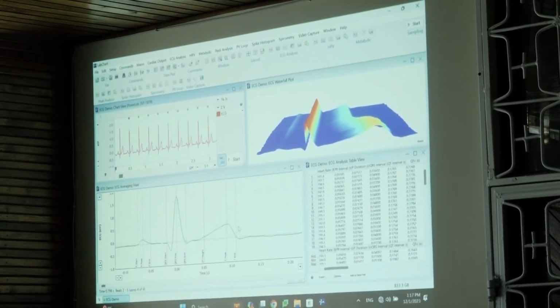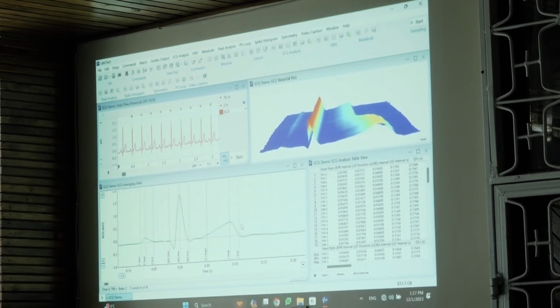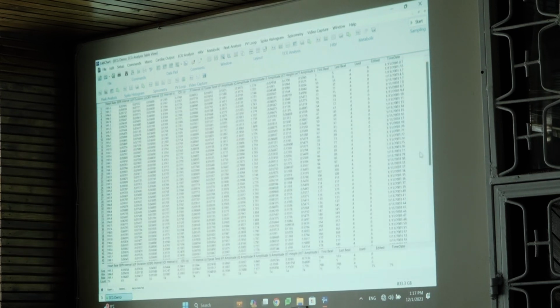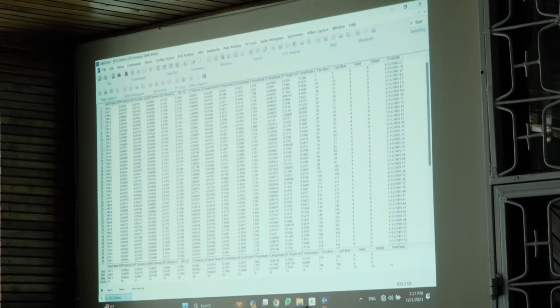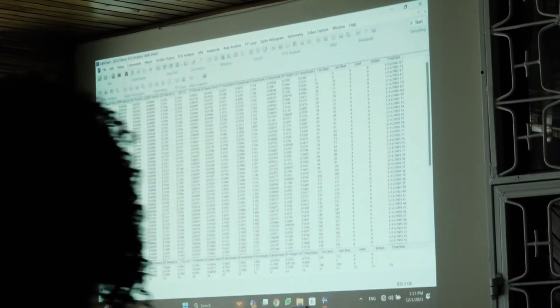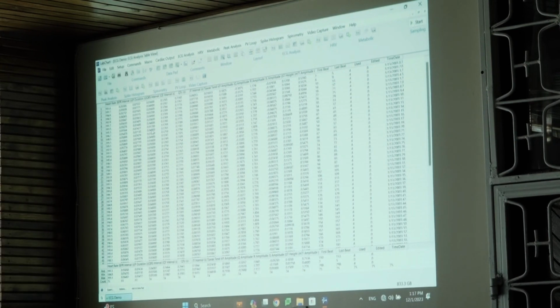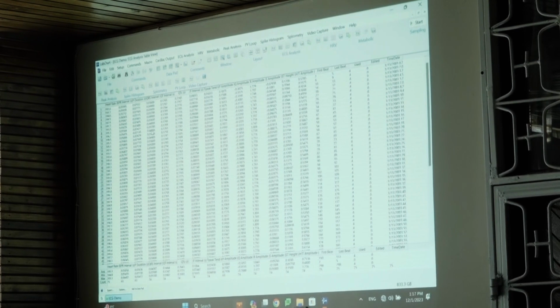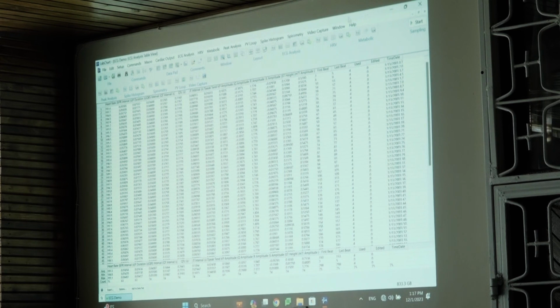It puts all the data directly into a table. Maybe I'll increase this to show you a bit. It's hard to read, but you can probably see from the top line, it has the heart rate, it has the PR interval, QRS interval, durations, QT time, and so on and so forth. The height of the amplitude, and so on and so forth. This is all included, automatically populated. Can you export easily to the Excel or SPSS?